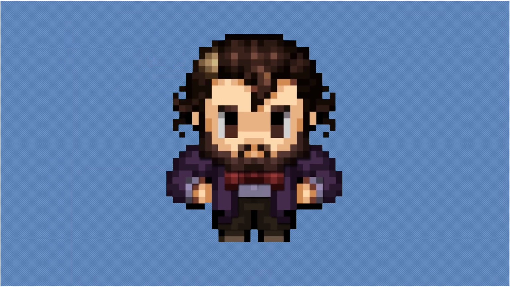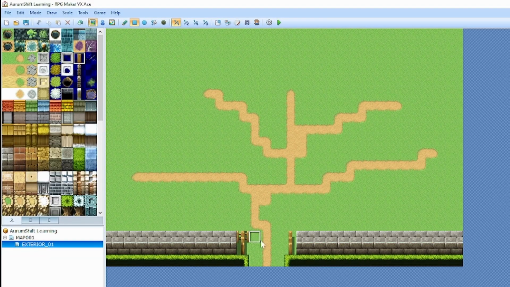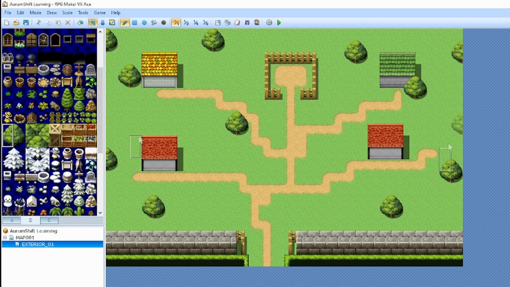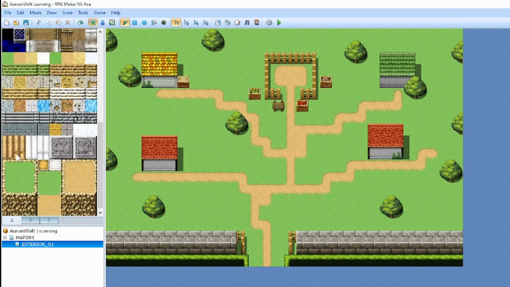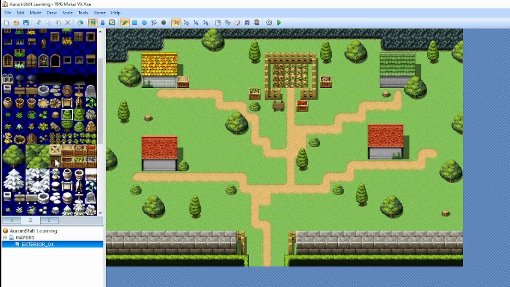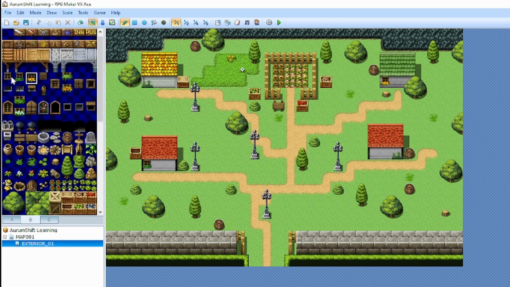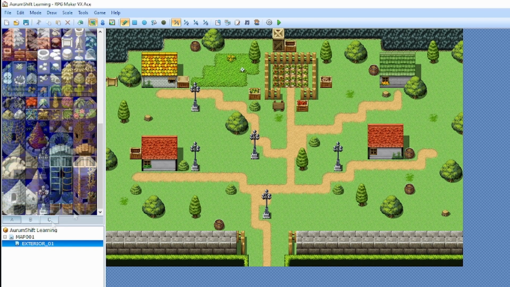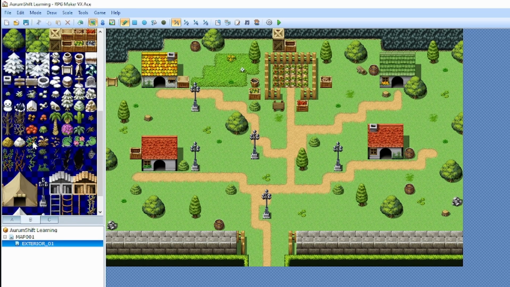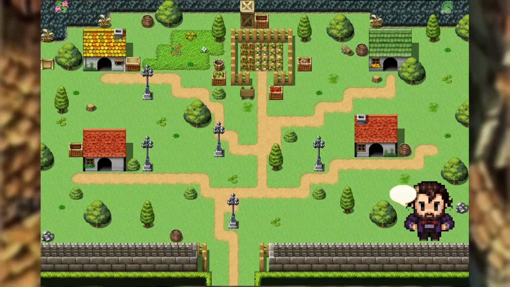Now, with all that being said, let's start roughing out a map. Alright, and now we have a base design for our map.